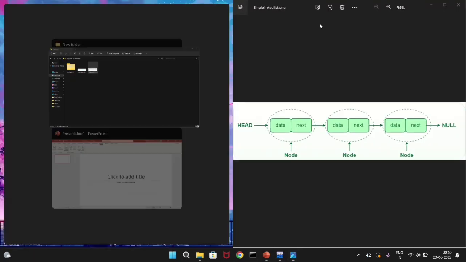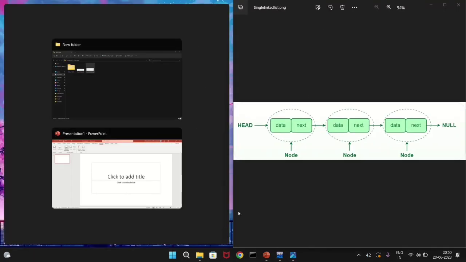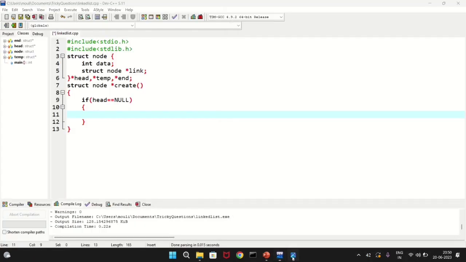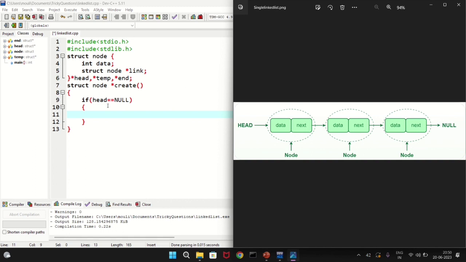Why? Because we are treating head separately, because we are only able to refer or start from the position just by using this head pointer. Otherwise, we don't know where to start. For the ending, we all know we have an indicator like null, meaning the link part of the ending node will be null. With it, we can recognize where the last node is.